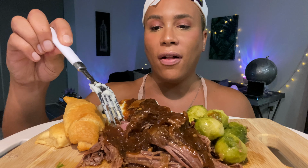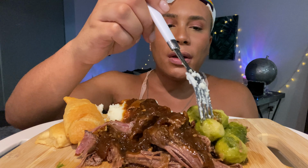Today, we are having Sunday roast. So with this meal, you guys, we are having this thing cooked for like 8 hours. It's so tender. It's like fall apart, juicy. Oh my gosh. I wish I did like a close up of it. I'm gonna insert a little bit of a clip before this, just so you can kind of see what I did to make it. We also have sprouts, as we say in the UK and America. You probably know them as Brussels sprouts.